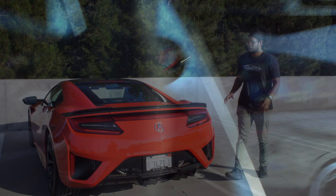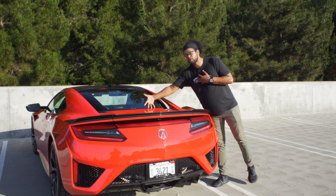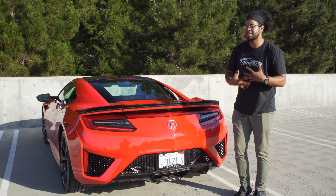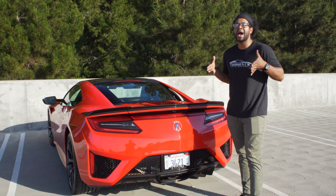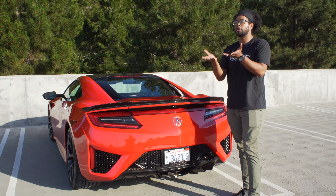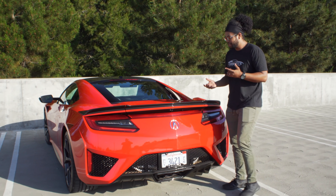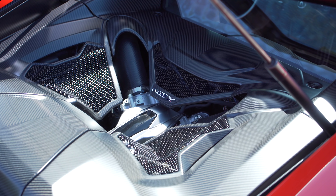You do have an alcantara-lined headliner. Coming to the back of the NSX — a few things I missed during the walkaround. There's an extra intake bit here, and the cool part is air going into that side intake comes out through a hidden vent. The exhaust also has different sounds — unlike other vehicles that use flaps, this uses silencers like you'd get on a pistol. In quiet mode, exhaust gases pass through the silencers; in sport mode, some bypass; in track mode, they completely bypass the silencers. To open the engine bay, there's a button you can use from inside or with your key.